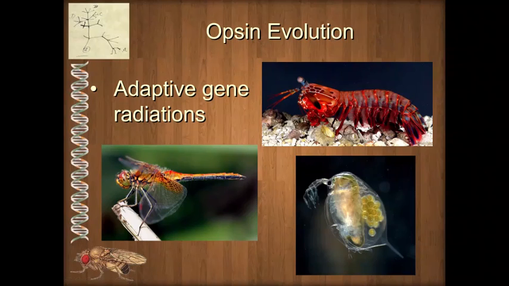They can see far, far into the UV range, which humans can't, and into the infrared range also. So they have a much wider visual spectrum than humans, and they can probably make much more fine distinctions between different shades of colors. And so really a complex and in some ways more advanced visual system than any vertebrate eye. So it's a very cool but complex group to study, and amongst the arthropods it is especially complex and diverse. Dragonflies have, depending on the species, between a dozen to two or three dozen different opsins, some of which are not even characterized at all.